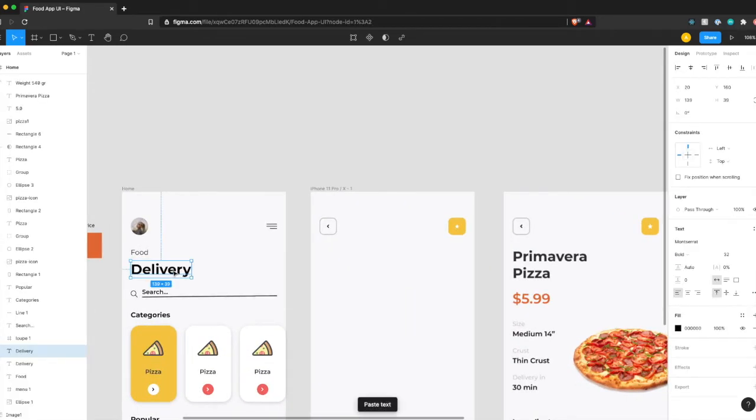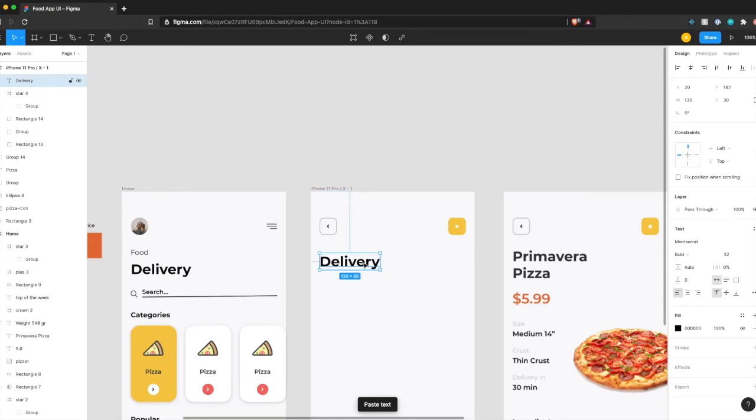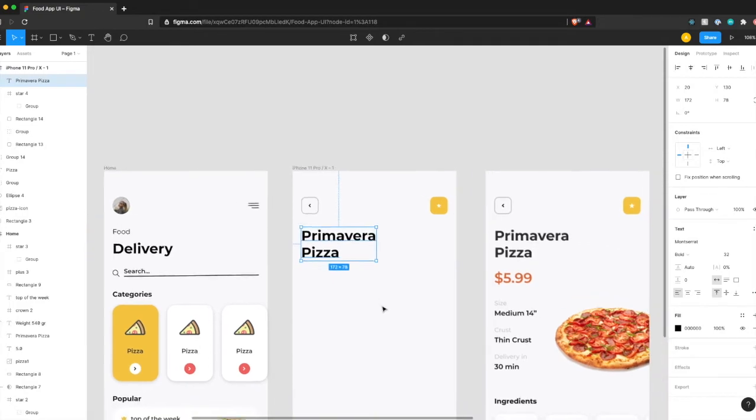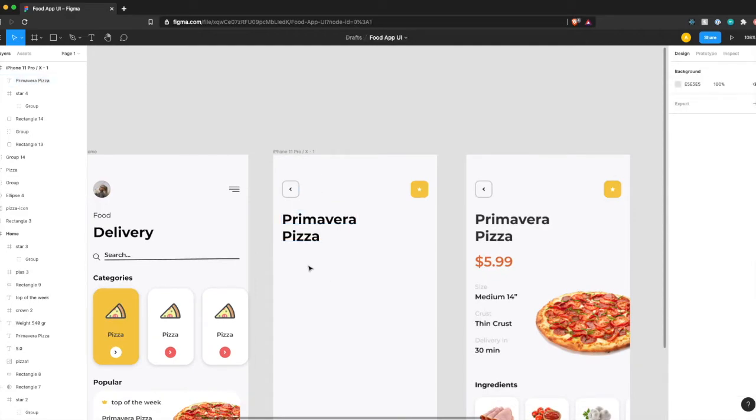So now we're just gonna need a title. So let's copy this title in. Right here, 30 from the top. And we'll call it Primavera Pizza. Very nice. And it looks like it's already formatted properly, so we don't have to do that. Great.